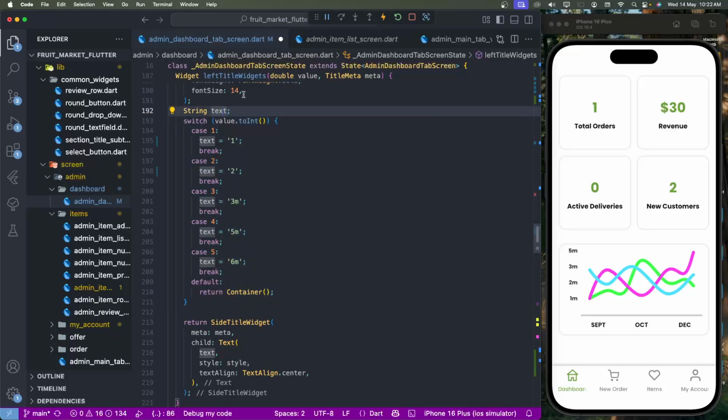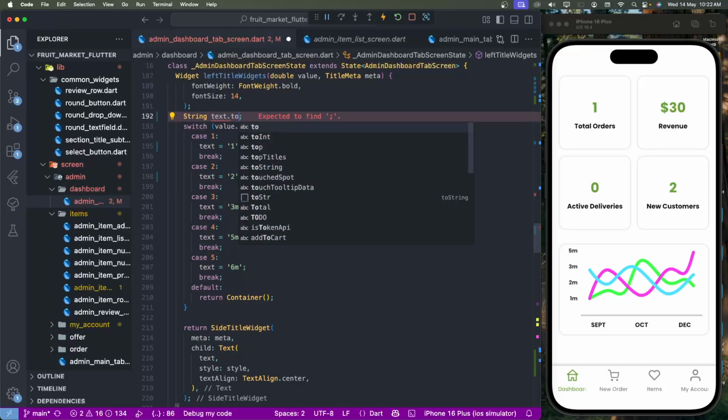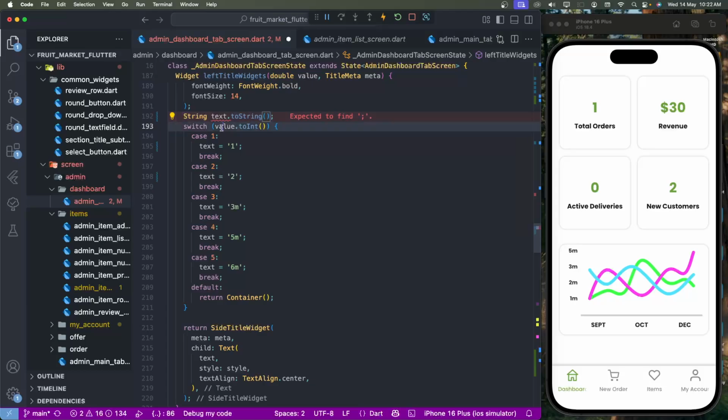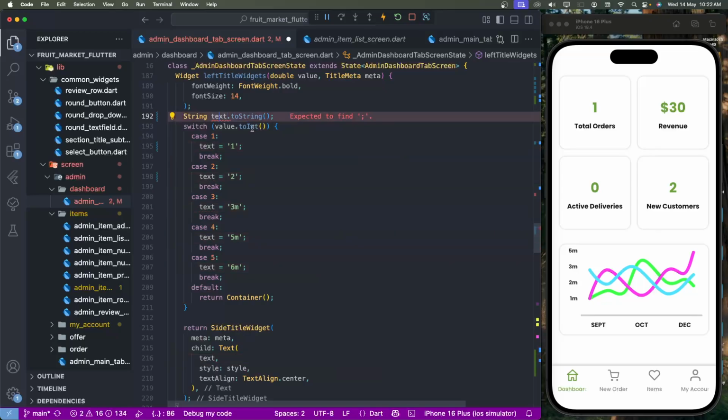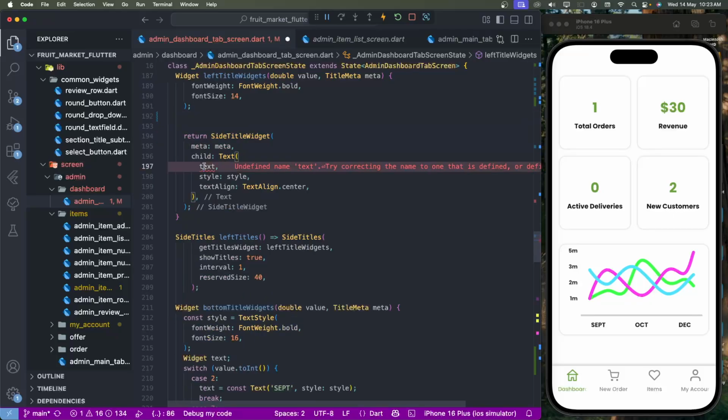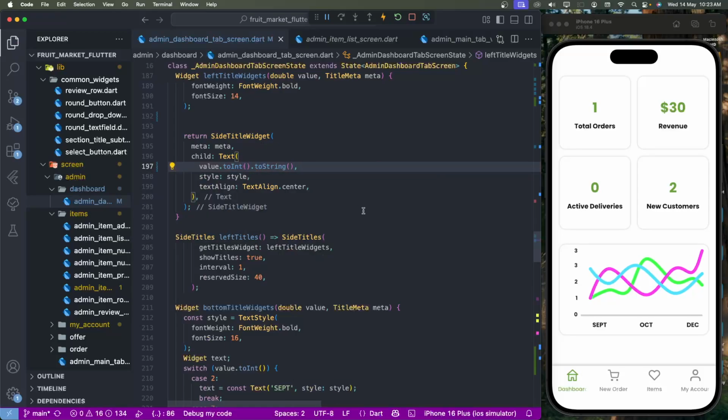Need to write down to string, that is good. Remove this for this text, and we need to apply to string to integers. Integer to string, we need to also convert and show like this, so the data is represented here.